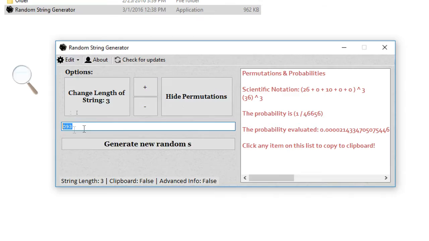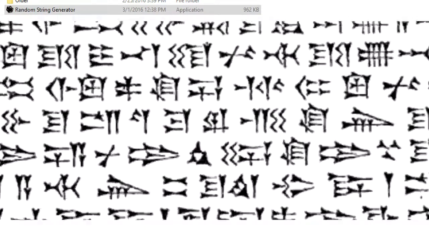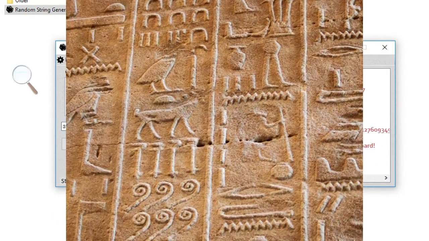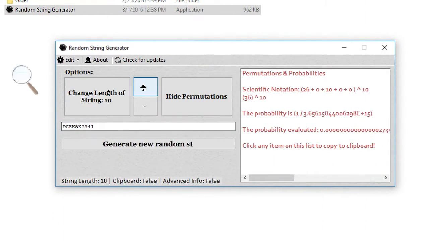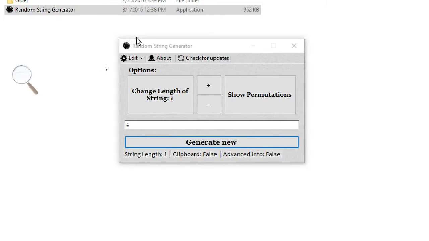What makes this program unique is that you can insert your own symbols or characters for it to generate. This program will then display the probability of that particular string generated from its character list. Through this, a lot of interesting mathematical properties arise, and that's what we're going to be taking a look at today. Alright guys, so here's a look at the program and what it looks like.